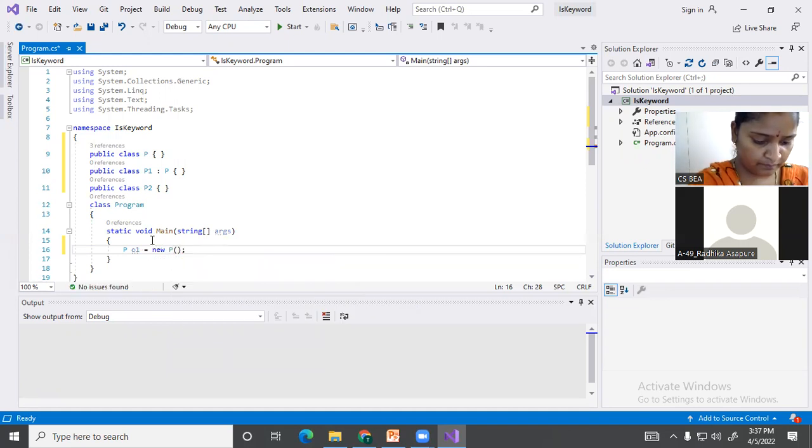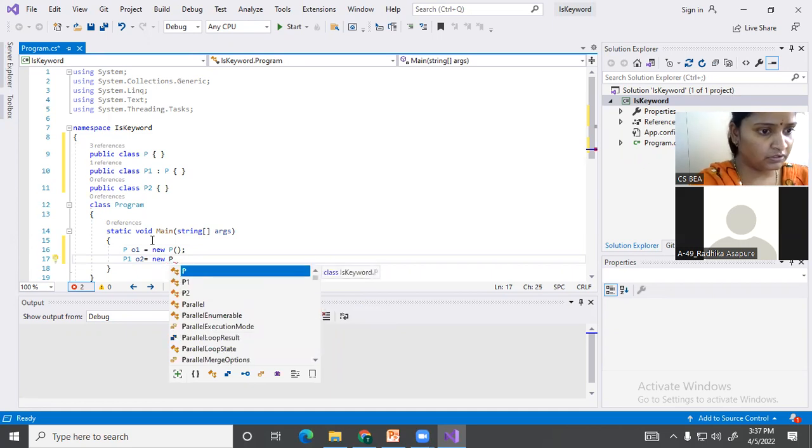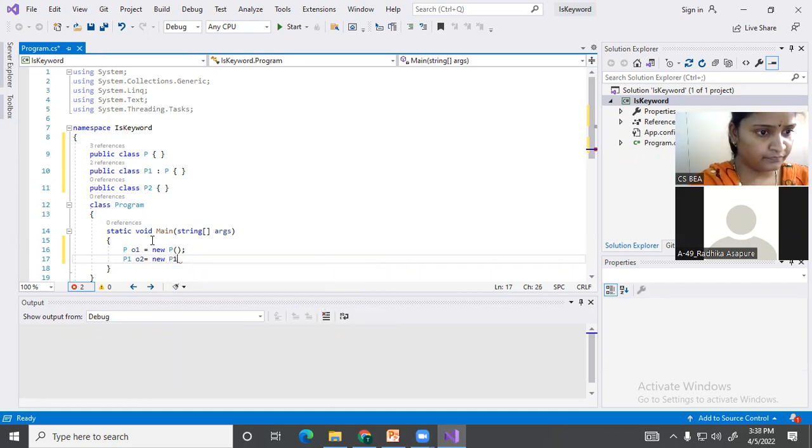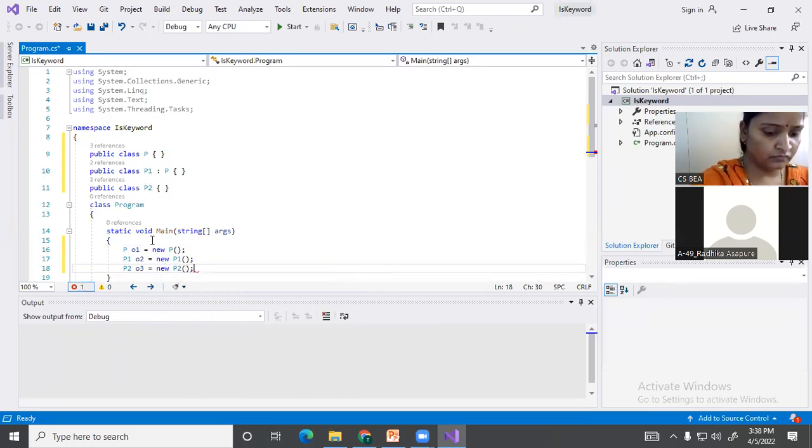Instance of the same, creating an instance for P1: P1 o2 equals new P1. That I have called. Okay, for P2 we will take o3 equals new P2.